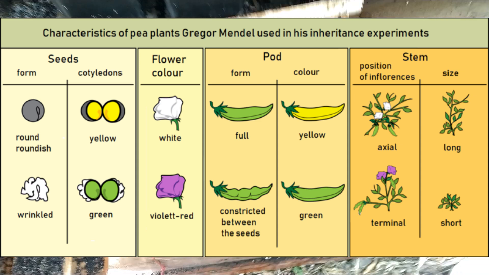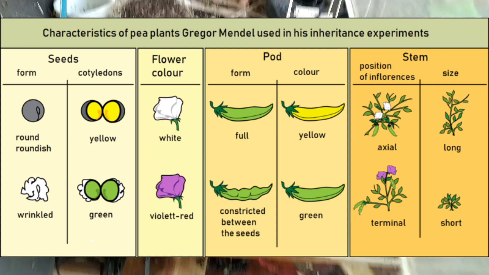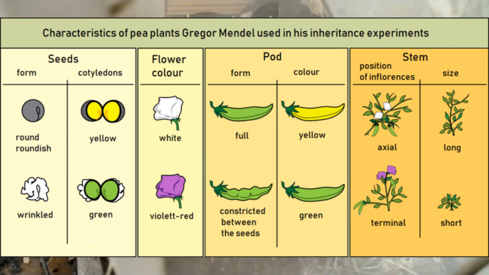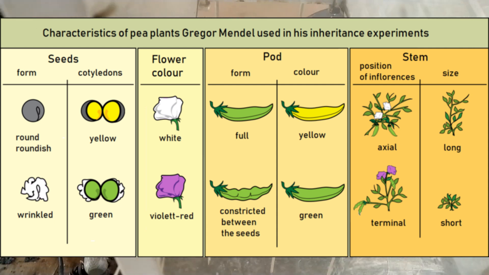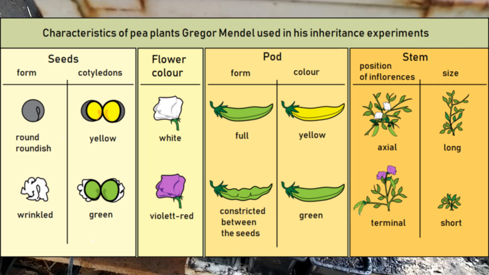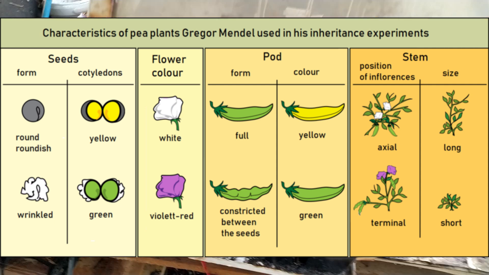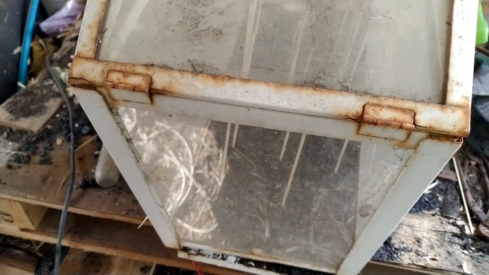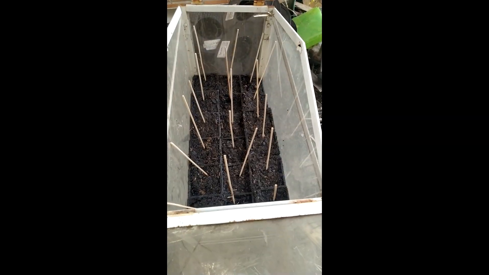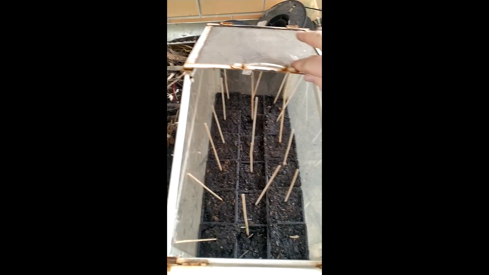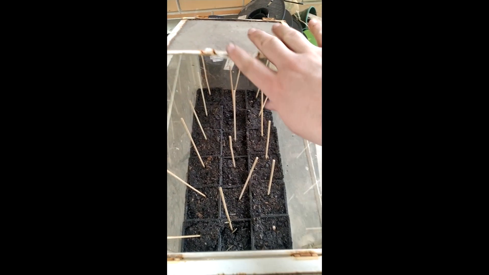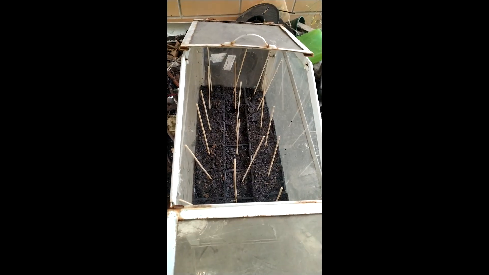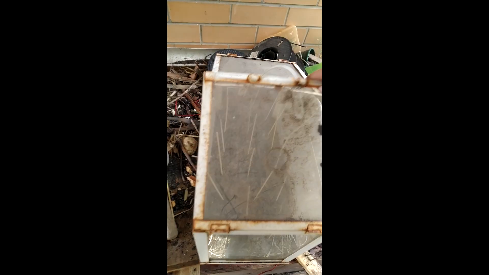We also have a group of control peas planted separately where they won't be exposed to the radiation source. We have control peas because they should be copies of the original — the same packet of seeds, but without any variables acting on them. This should allow us to draw a comparison to any anomalous changes due to the environment or generations. If control peas show certain odd behaviour we can mostly discount that from the experimental group; if we only see it in the experimental group, it's a fairly straightforward likely cause.